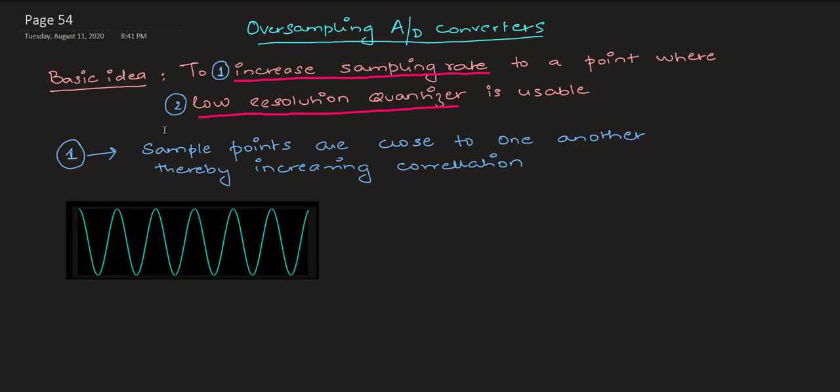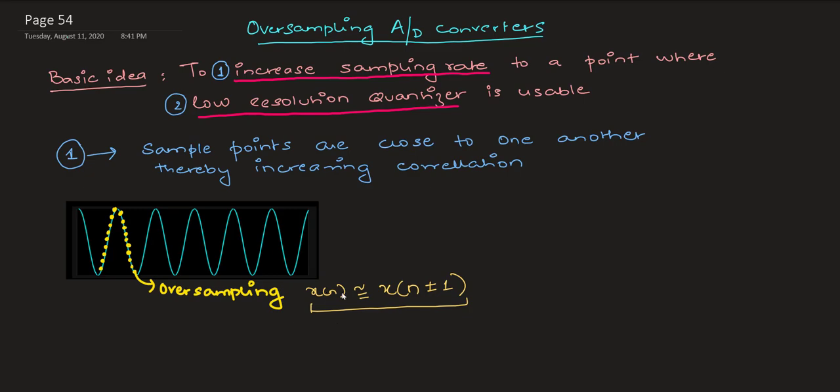Because when I say my sampling rate is very high, I'm going to pick a lot of samples from my signals, and my samples are going to be placed close to each other. As you increase the sampling rate, the distance between the successive samples is going to reduce, or the successive samples are going to be more and more similar, or the correlation is going to get higher, right? So that is what happens when you go for a high sampling rate. Your correlation between the successive samples is going to be very high, which is also a way of saying that your samples x of n and x of n plus or minus 1 are going to be almost equal to each other, almost the same as each other.